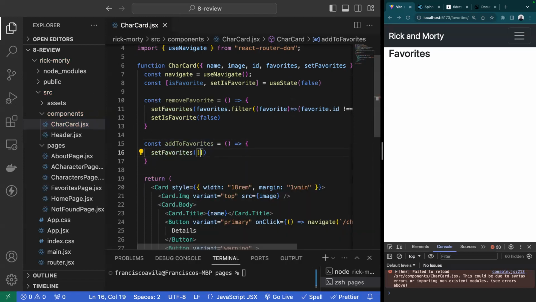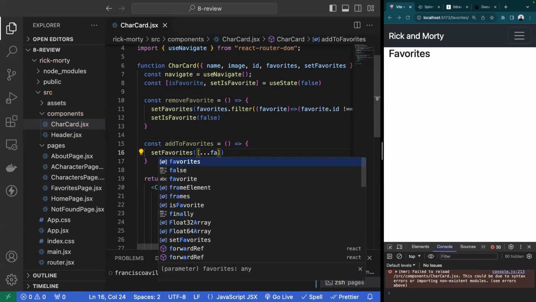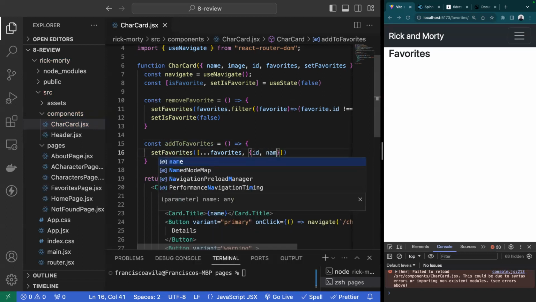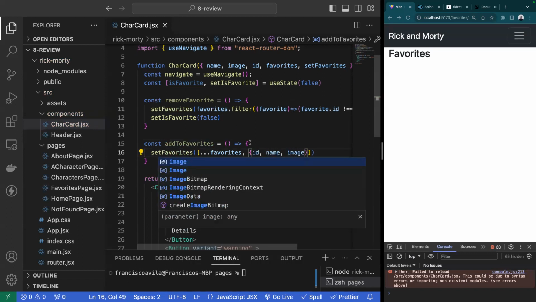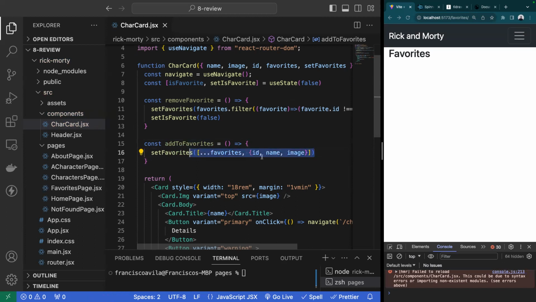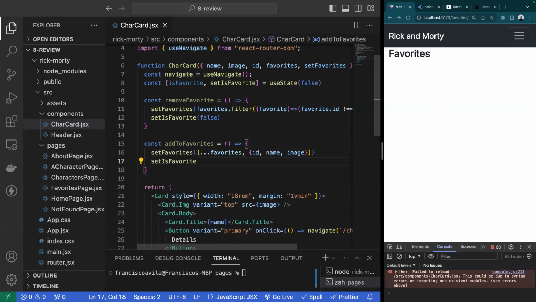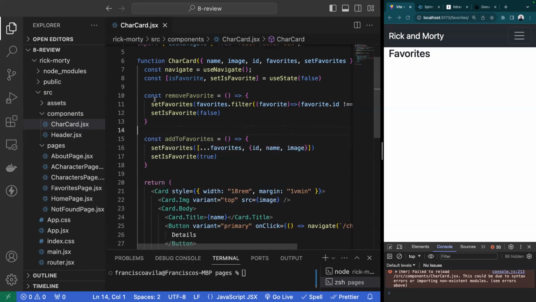I'm going to utilize the spread operator for the current favorites array, and then I'm going to add the ID, name, and image. And then I'll set isFavorite to true. Okay, so that gives me two functions. I'll be able to add onto my favorites, and I'll be able to remove from my favorites.